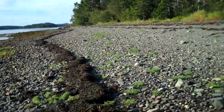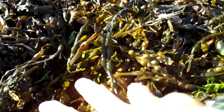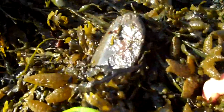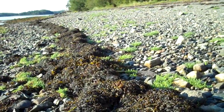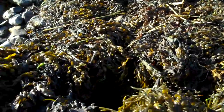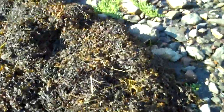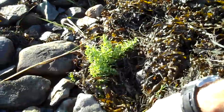But if you look at this windrow, over time this will start to decay. There are various little amphipods — you can see them jumping around in here — that will start to chew on this rockweed and plant material. They will be breaking it down and decomposing it, and after a certain amount of time it will just turn to a black greenish ooze, full of the little larvae — sort of like little maggots — of these amphipods, and they will totally break the rockweed down.